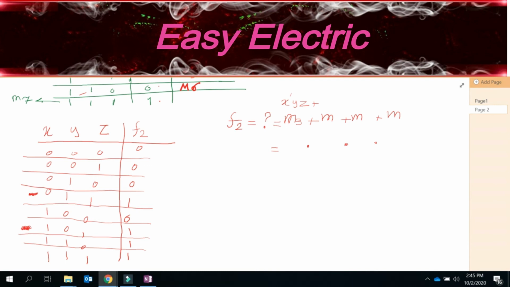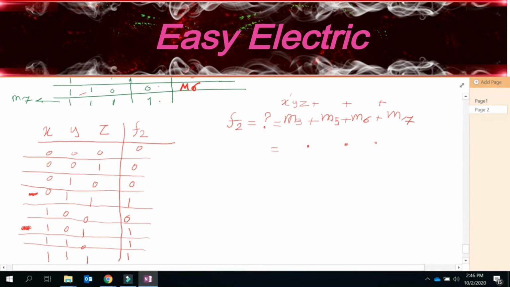So let's see, what is this? I change this here. Okay. So what is this number? You just take a look, 101 is 5, right? So definitely you say M5. What is the next one here? You have 6. You could say 6. What is the next one? It is 7. You say 7. So you could write this in another form.